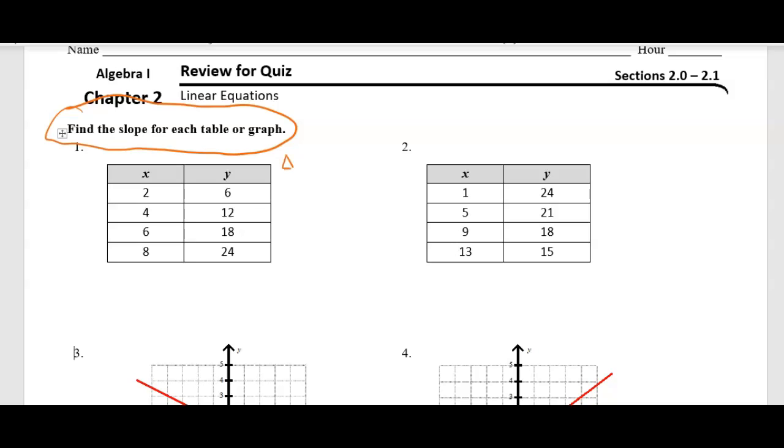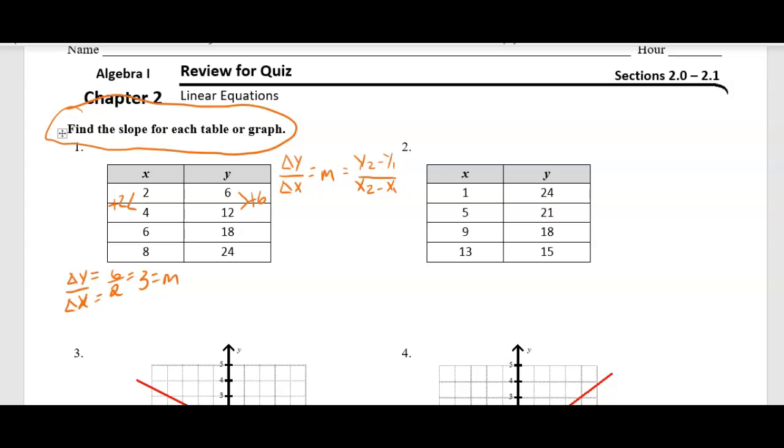Okay? We know that we have our change in y over our change in x equals our slope. We also know y2 minus y1 over x2 minus x1 equals our slope. So I could figure out my change in y. What's it doing? It is going up 6, and I did put the positive there for a reason. You would notice on number 2 it's going down in the y column. And over here, it's going up 2. So my change in y equals 6, and that's over my change in x equals 2. 6 divided by 2 is 3.